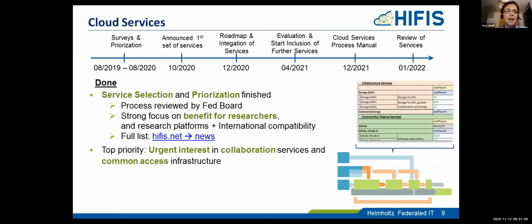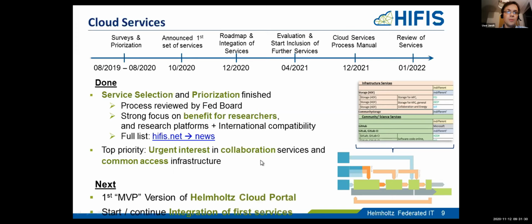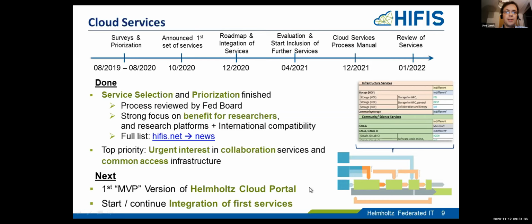services. But at the right, you might just schematically see that we have a kind of transparent selection process in multiple iterations that takes in a lot of push, kind of provided services, and the demands from the users, and in multiple iterations narrows down what we really provide. And this results in this service portfolio that we now have, including collaboration services, but also computation and storage. This will be available by the beginning of the year 2021, end of this year already partly. And so this is going to take place.